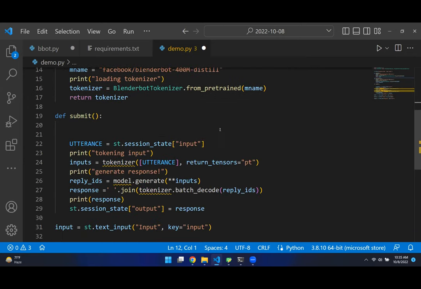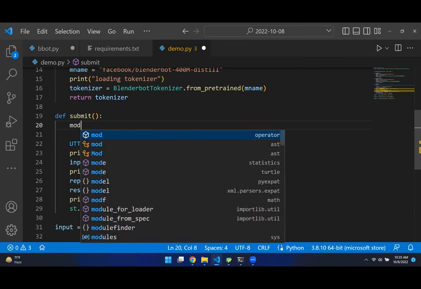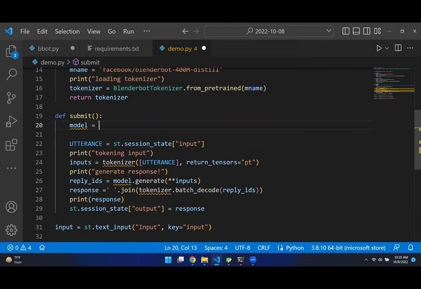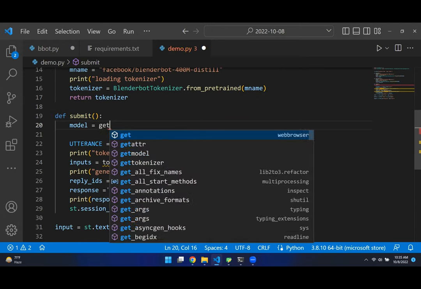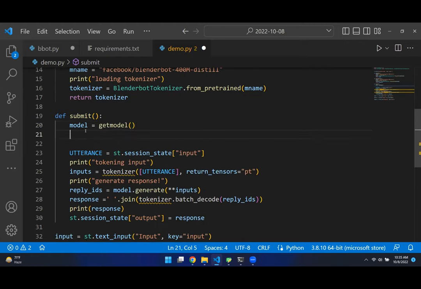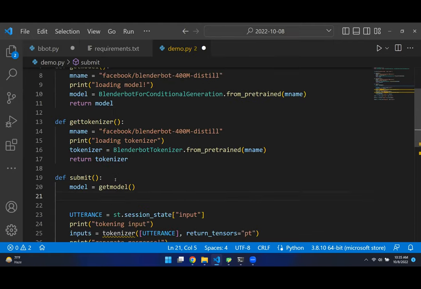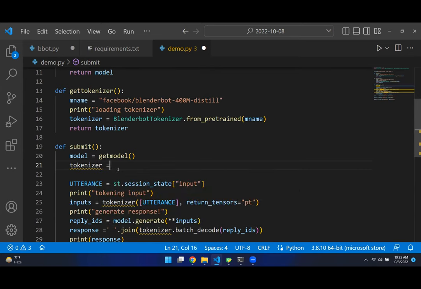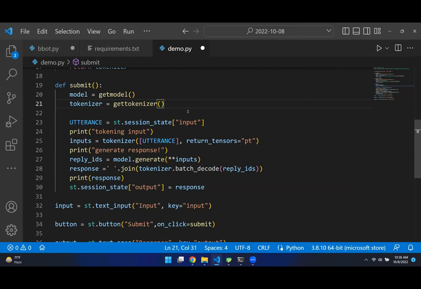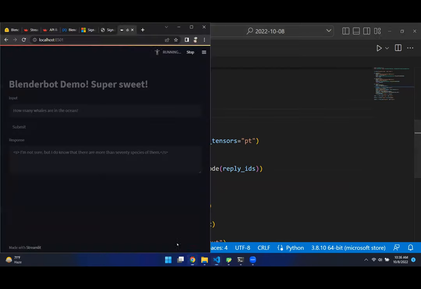Because I like to do things one step at a time, I'm going to replace where we originally called it with a call to our new function to make sure I didn't mess anything up. This is all because I'm not great at Python, so I usually do things one step at a time. So we'll say model, and then we'll call our new get model function that returns the model instead. Tokenizer. Get tokenizer, and so from that point forward, everything should still run. And when I hit save, do a refresh, it goes through it once. About 10 seconds.